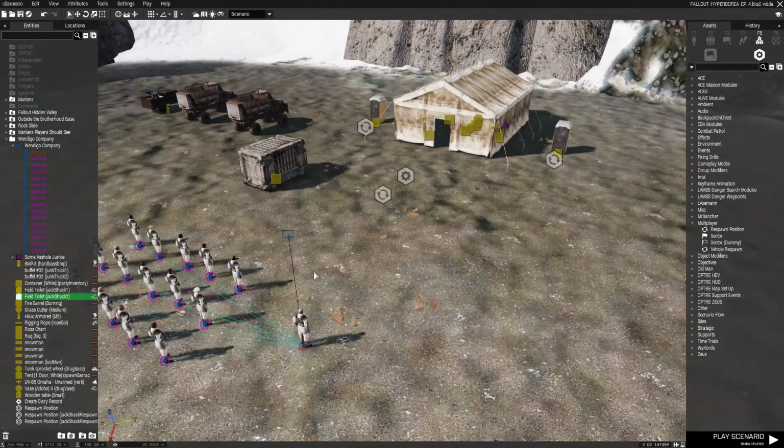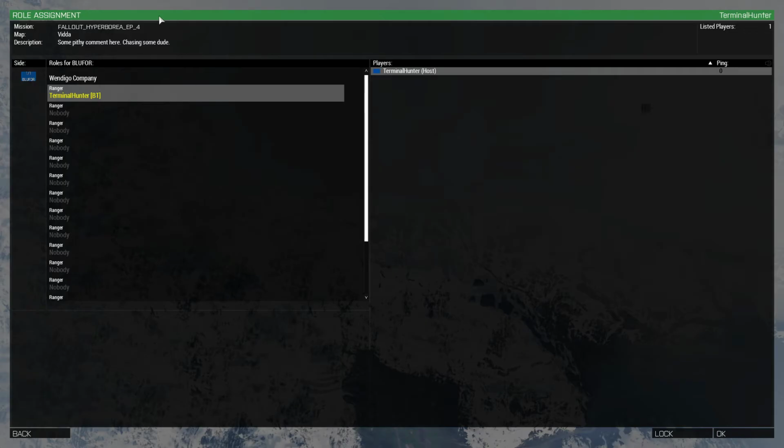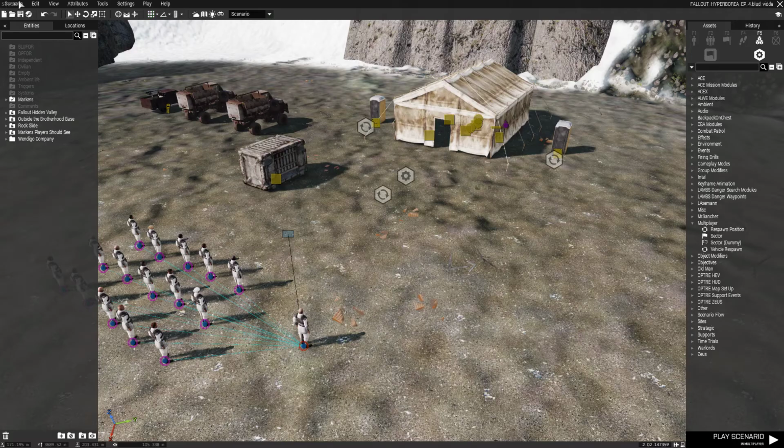Let's see. One thing you're going to want to do, if you're running this like here, is go into play in multiplayer. If I have to take down the server that I'm currently running over the local area network, so if I do that, you have a server running in the background, you want to shut it down. Yes.